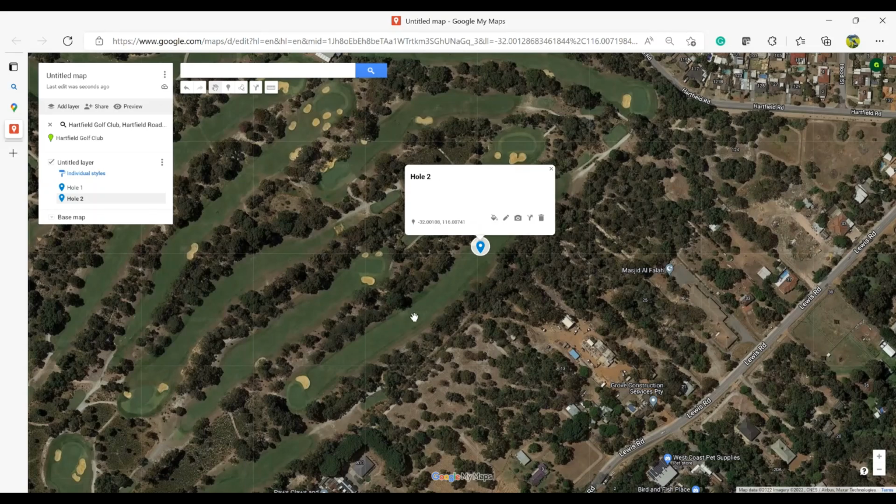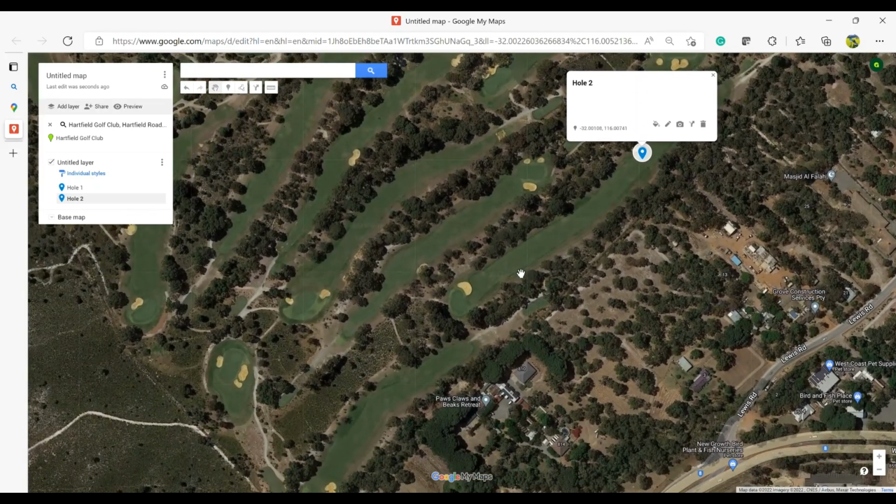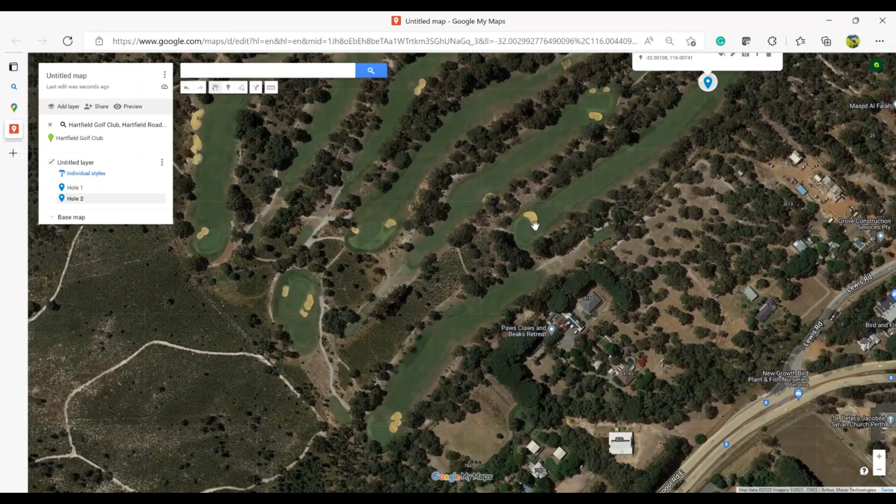Then after hole two, the third hole is this one. So after doing the putts here, need to walk down here and then go to the tee box here. From this tee box, there is a sandy portion here where golfers have to walk down here because this is where the green is. So let's mark this in the middle of these 2 points here, and let's mark this as hole 3.